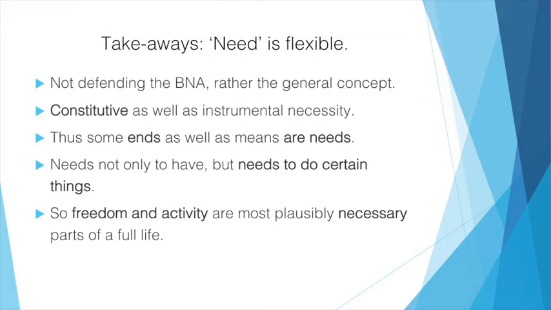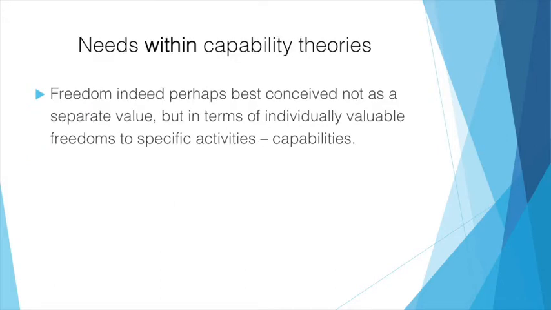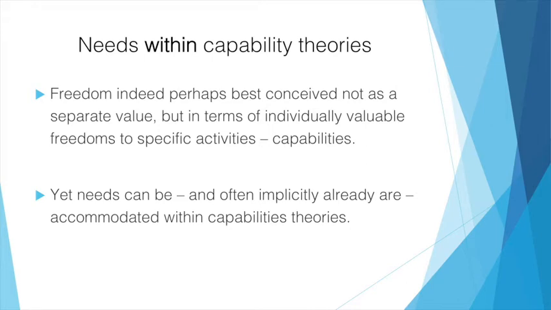Now, it may be true that freedom is best conceived as it is in the capability approach, not as a separate value or dimension, as in certain basic needs proposals, but in terms of individually valuable freedoms to specific activities, that is to say, capabilities. However, needs can easily be accommodated by a capabilities theory, and in fact implicitly already often are. I need to make clear that the proposal is not at all that needs are better than capabilities, nor any criticism of the concept of capability.